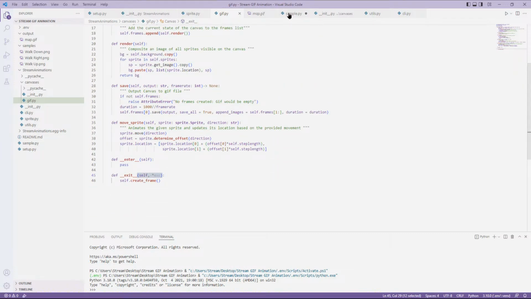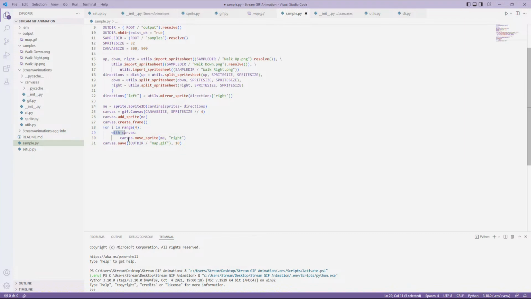Now, the next thing to talk about in this is with canvas.move_sprite. This is not intuitive right here. What this probably should be, sorry, just grabbing a drink of coffee really quick. This would make more sense. It would be more Pythonic, I'm going to say. And I've thrown that term around quite a bit. But basically, it would be clearer to be something like with canvas.frame.